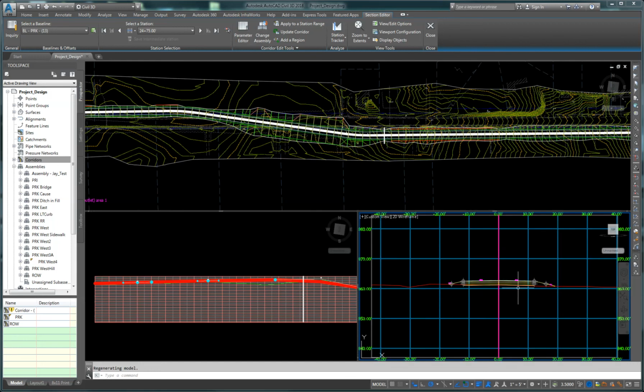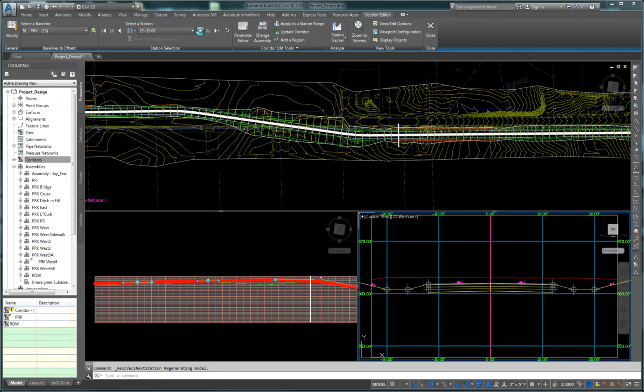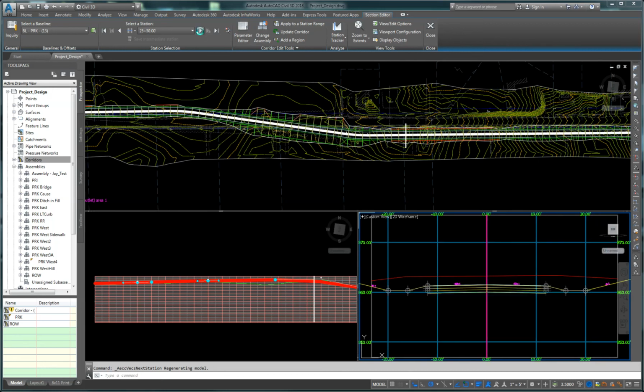This is pretty minimal. I'm just above existing ground. That's the red line here. And then I could forward one more here. Yep, and we can see we're going to start getting into the cut section. You can see we're paging forward 25 feet at a time.